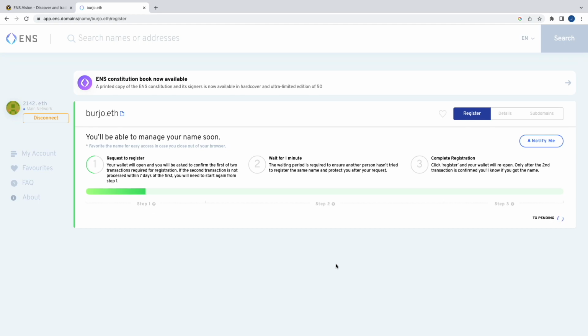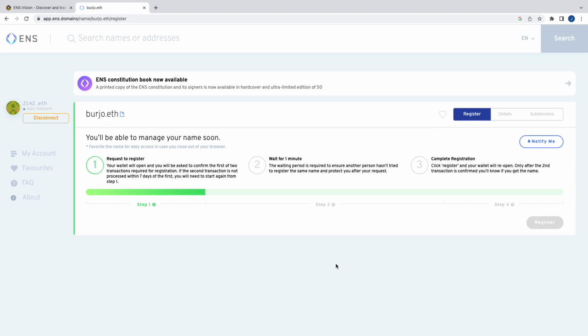Basically, what I just want to say quickly is ENS aims to make the crypto space much simpler by allowing users to create a nickname for all your crypto wallets. So as you can see, instead of sharing your 42-character ETH address with someone that owes you money, we can essentially give them the ENS domain. So for example here, mine is Burjo, and this is linked to my 42-character ETH address, making it a much simpler process for people.